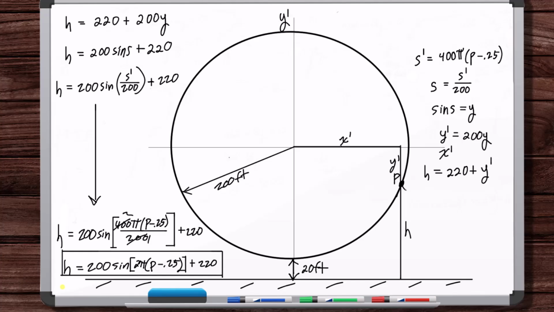Now the whole point of this was to help you understand what's meant by a circular function. But as I've mentioned, we're going to put this circular function idea off to the side going forward. And so in the next video, we're going to solve this problem again using the trigonometric functions, which is the same thing, but we're going to allow ourselves to think in terms of radians and angles. Okay, see you in the next video.